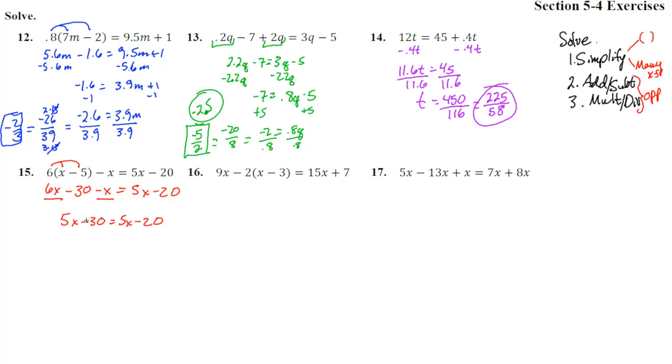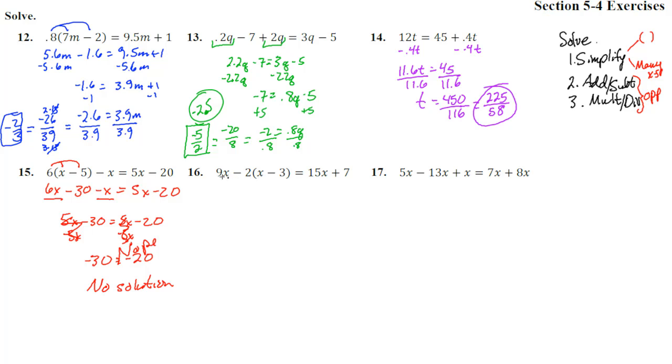Something feels a little bit weird with 5x's on both sides. It's okay. Let's try to get those x's together by removing this 5x. And oh boy, they both go away. Yep, something fishy is happening. Negative 30 equals negative 20. That does not happen. Nope. Meaning no solution. We just got an impossible statement here. Okay, next one.